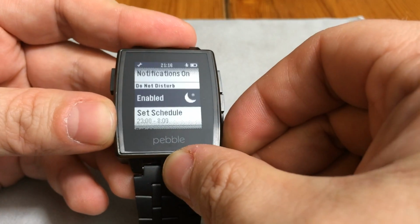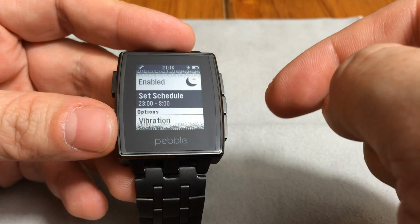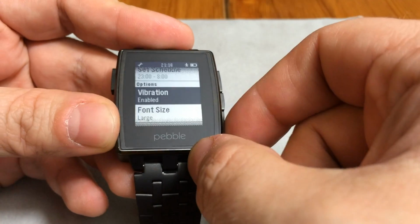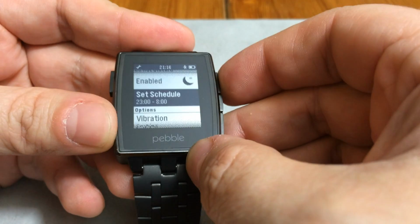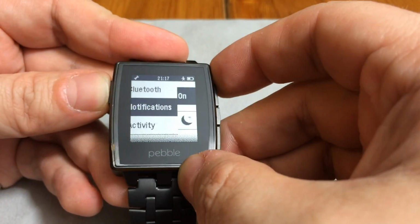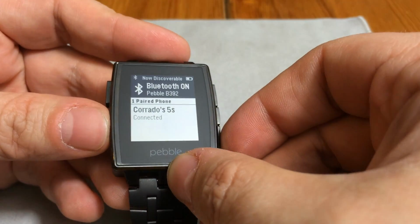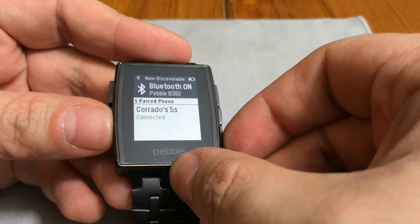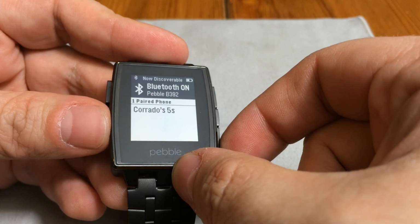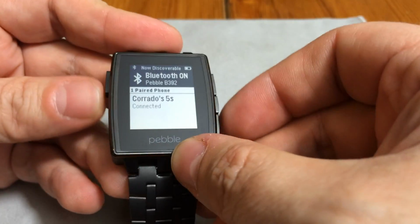For example, you can set a do not disturb scheduled time. So I say, for example, from 11 o'clock to 8 in the morning, I don't want it to vibrate when a message comes in or a notification comes in. You can turn them off. Or other things that you can do, for example, are Bluetooth. You can switch it to flight mode, basically. So it disables Bluetooth. It will show you when it's connected and things like that.